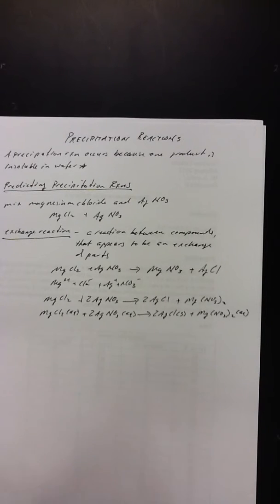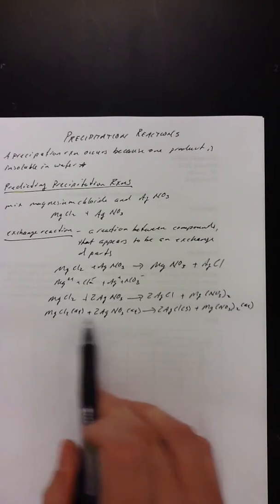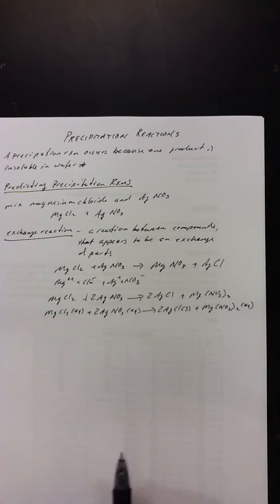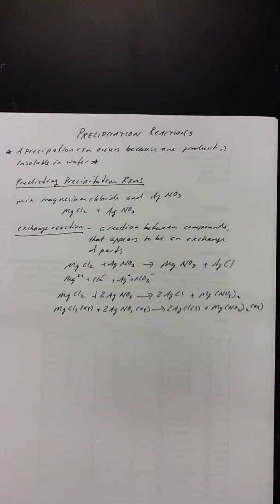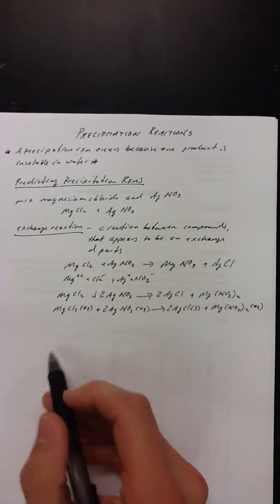So in order to see that it occurs on an ionic level, we need to rewrite the molecular equation as a net ionic equation. So you first write the strong electrolytes, which are the soluble ionic compounds, in the form of ions, leaving the formula for the precipitate unchanged. So we're going to take this equation and rewrite it as an ionic equation. We're going to separate each one of these compounds into its ions, just like we did previously in the complete and the net ionic equations. So we'll go ahead and do that.